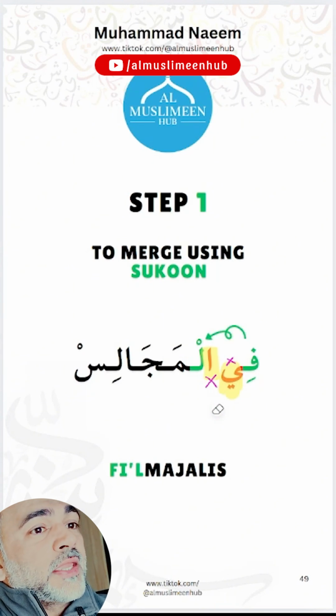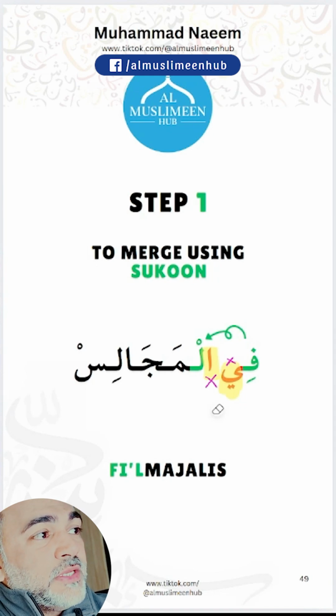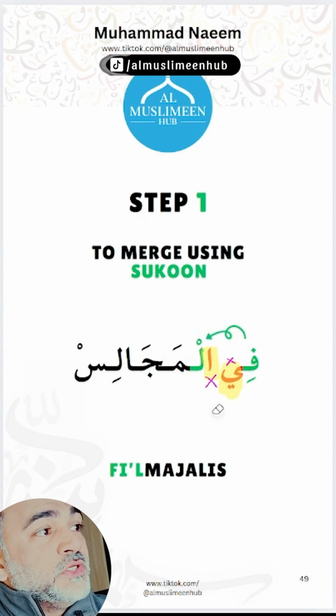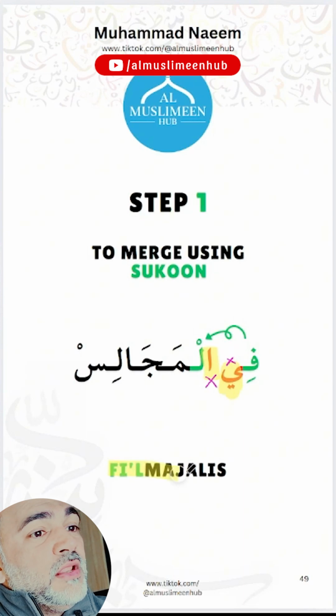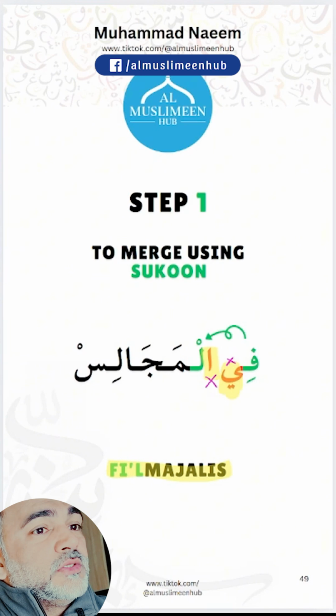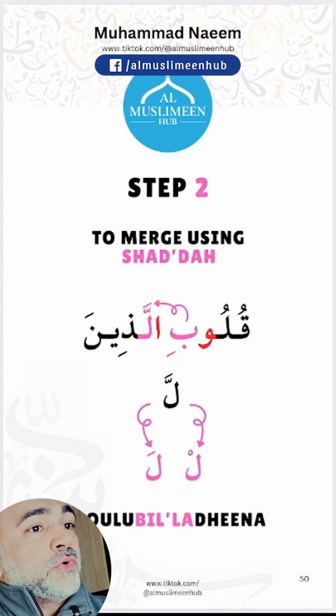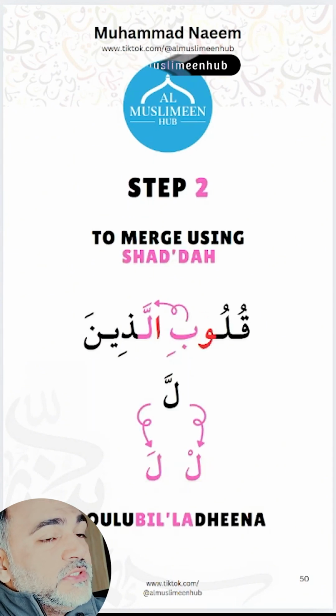So it needs to connect fa with lam. In this case, now it's 100% confirmed that these two words need to be merged. So before we read fi al majalis, now it becomes fil majalis. You see how it's working. So inshallah, as we progress, everything will become easier and easier.